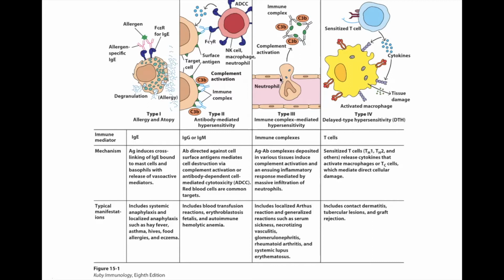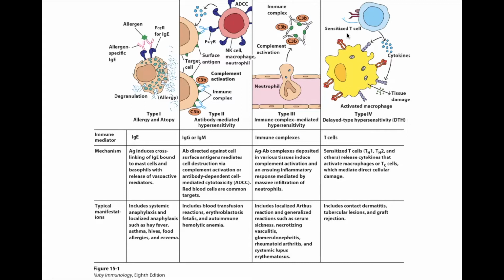And then for type 3, this is where immune complexes form. So you can see how these antibodies are binding to the antigen, and they actually kind of clump together, or you get this agglutination reaction. And this can cause activation of the complement. And so we get activation of complement, and neutrophils come into the area and respond. And so some of what we classify as autoimmune disorders like rheumatoid arthritis and lupus are actually caused by a type 3 response.